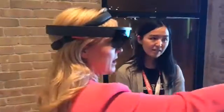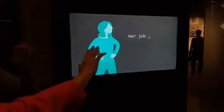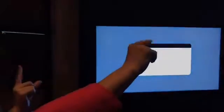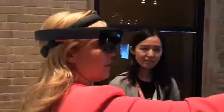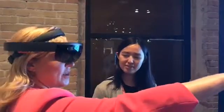What are the bubbles? If you look at the bubbles on top of each of the bar graphs, they'll be highlighted with a circle around them. That means you can select it. To select it, you want to do an air tap motion that's like this. It takes a little getting used to because of the hardware. Show me again. Hold your hand out in the L shape, and then you pinch down really quickly. L with my thumb forward? Yeah, thumb forward. Pinch down really quickly. Then if you're looking at that point, it should be selected. Okay. Pinch. And when it's selected, it'll highlight green. So it's selected. There we go. Highlighted green.